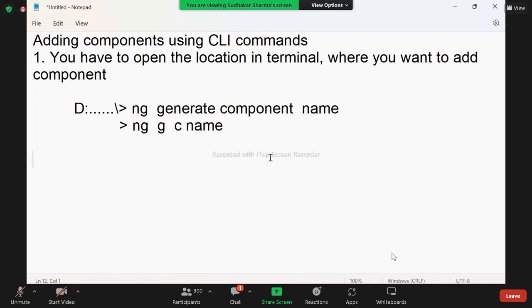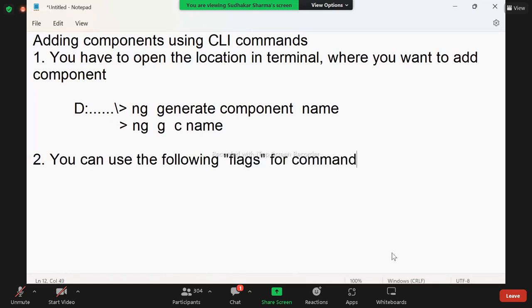But actually the command has a lot of options also. You can use the following flags for the command. We have some important flags. One is we can use hyphen, that is the flag reference actually.